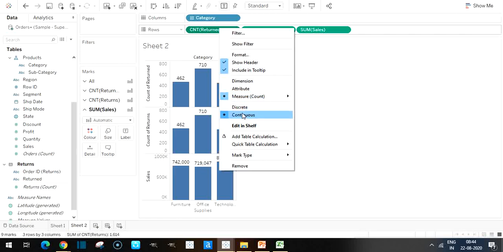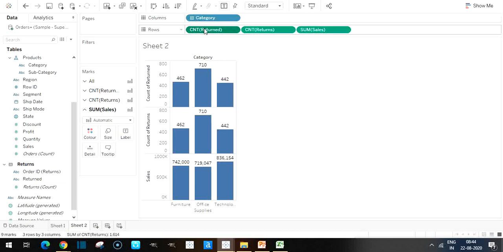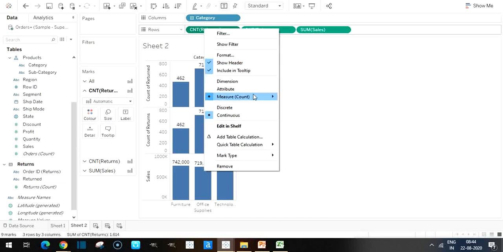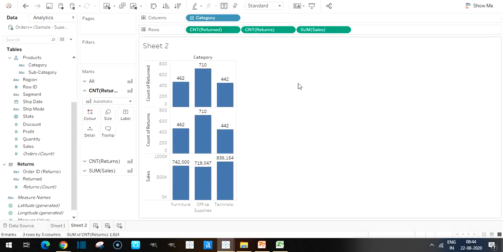So yeah, that is the options you have. Discrete is attached to dimensions and continuous is attached to your measures. So whenever you turn any particular dimension, if you want to count the number of it, then automatically Tableau turns it to continuous, and then you will have these measures available. But even if you turn a dimension to continuous and you want to make it a measure, then only the four measures will be available. Okay, so that's how you can do that.